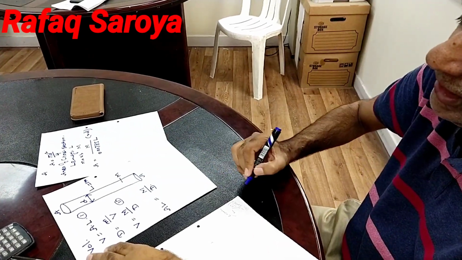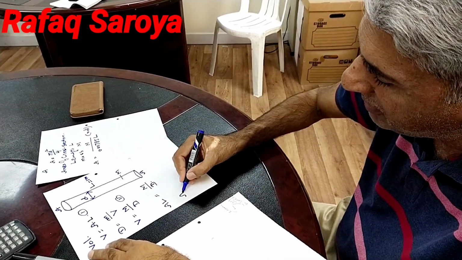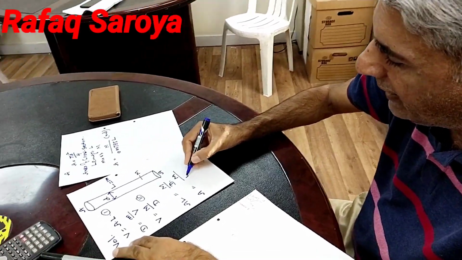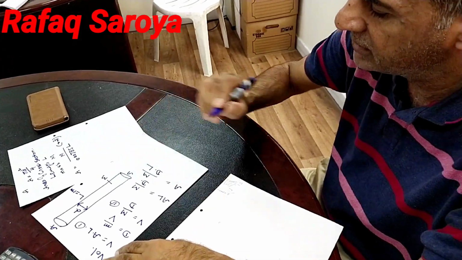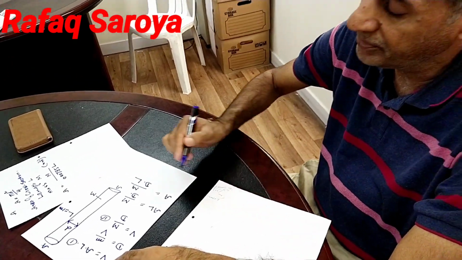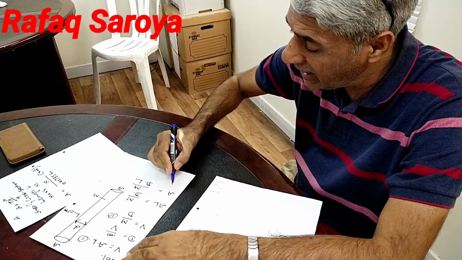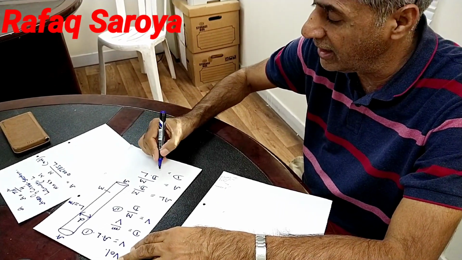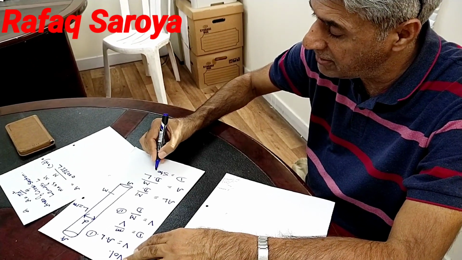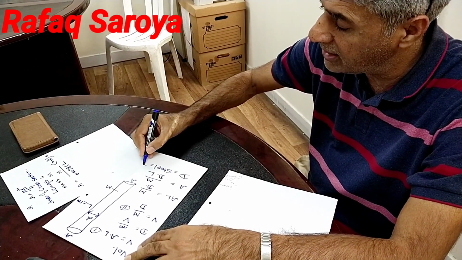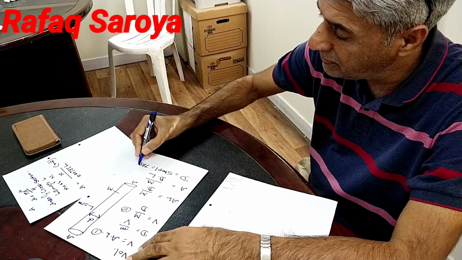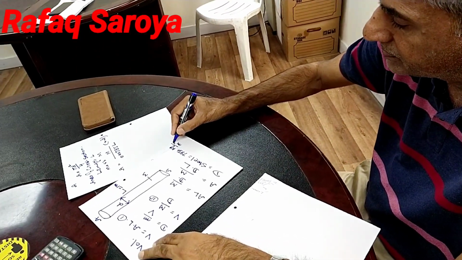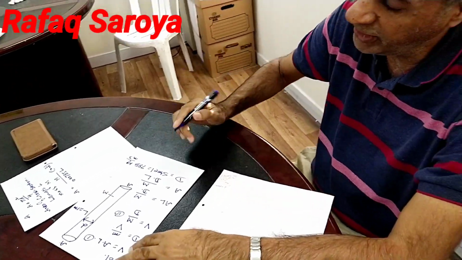Now I have to find out the value of area A, which is the effective area of cross section. It would be equal to M over D into L. Here I would like to tell you one thing. Because we are studying the standard, this D is the density of steel, and its value is very well known to us. It is equal to 7850 kilogram per meter cube. Clear?